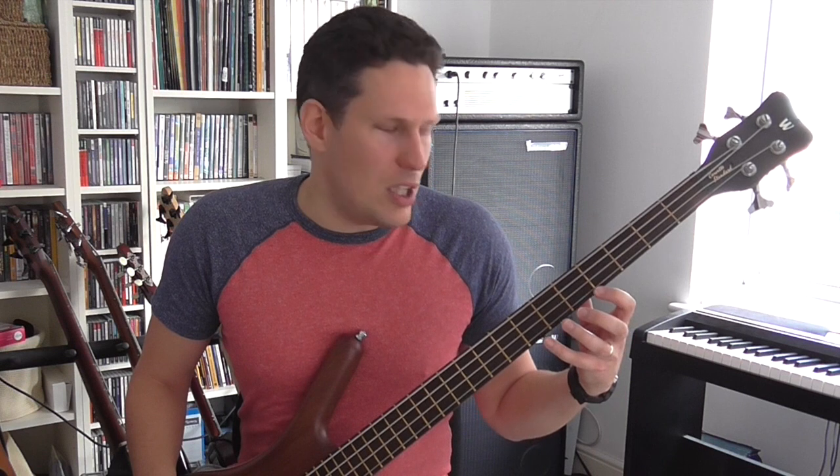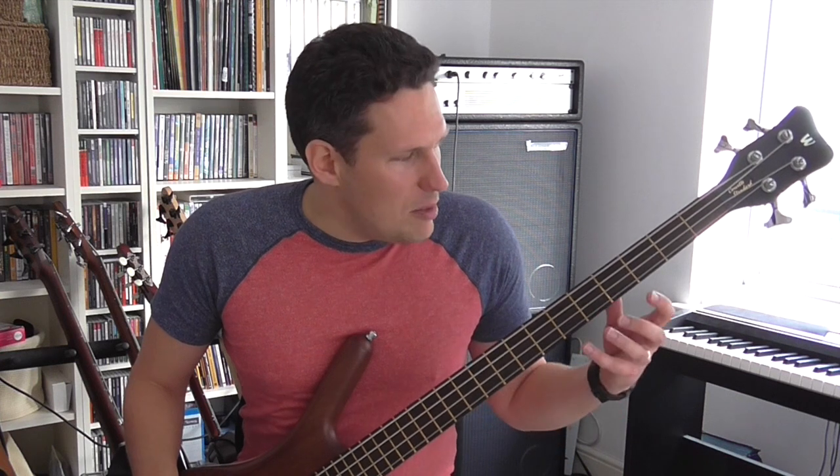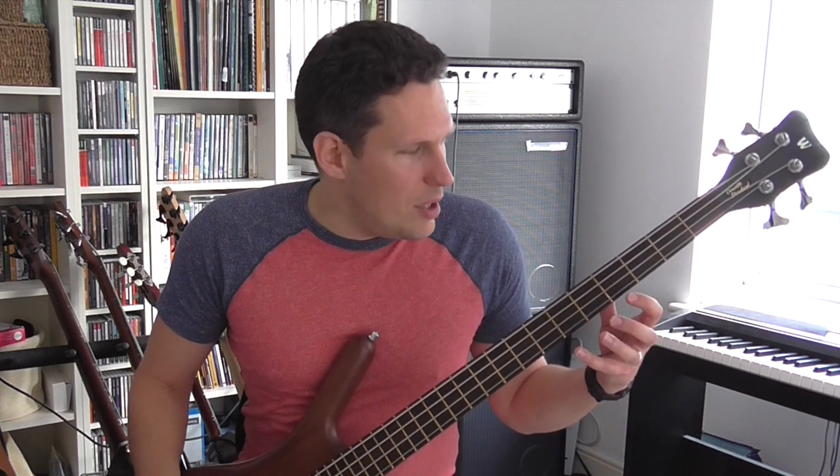The only exception to that is if you have a weak finger, like for example, a lot of people struggle to play notes and hammer-ons, especially with their 3rd finger. So you might want to spend just a little bit of time working just your 3rd finger on its own, just trying to build up the strength in that 3rd finger. But once you've done that, then go back to using all 4 fingers again. So let me show you a couple of exercises that you can do, and then you can come up with your own ones, because it's not difficult to see that there's loads of different variations you could come up with here.